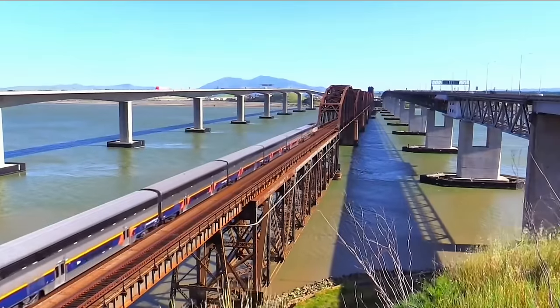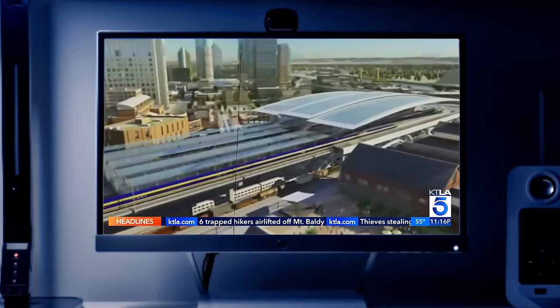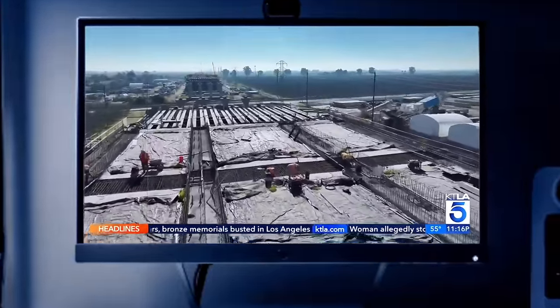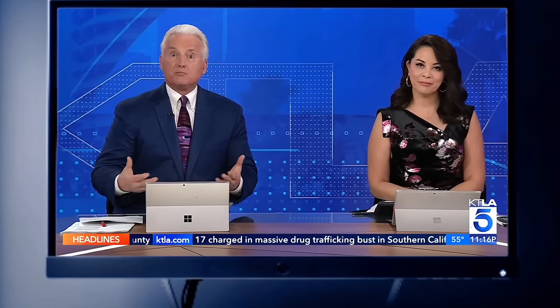I'm pretty sure it's going to be a very comfortable ride — a slow one — because the United States does not have high-speed trains yet. I believe they're working on some projects on the West Coast. California's high-speed rail has had billions already poured into the project, but will we ever see the trains rolling? The success of the high-speed rail is expected to reshape the Central Valley, but the project is insanely over budget at this point. So the question is, how is it still moving forward? We'll see how it goes.